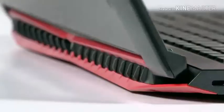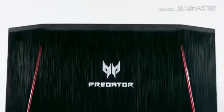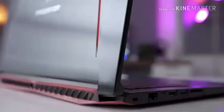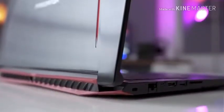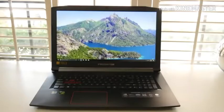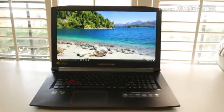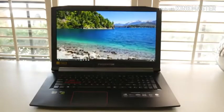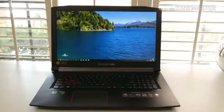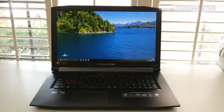The laptop sports a superb display, so the images don't get washed out when you're not looking at it straight on, and the resolution is standard Full HD. The speakers on the laptop are on the front of the laptop facing downward, and while that may wash out the sound somewhat, the sound quality still comes out good with solid bass. The battery life is solid, lasting up to 6 hours of use, with no issues along the way. All in all, Acer's latest machine offers solid 1080p gaming performance, good design, a solid screen, and is a fantastic gaming laptop for under $1,000.